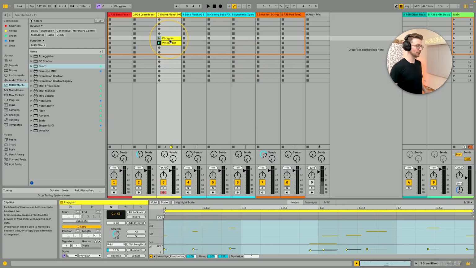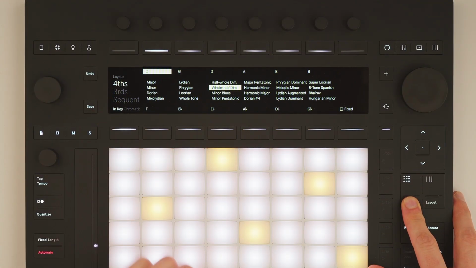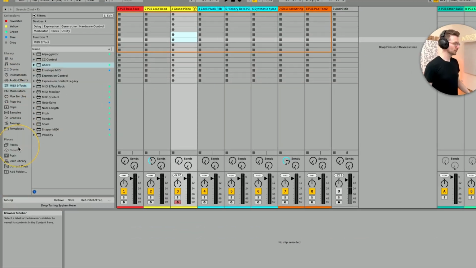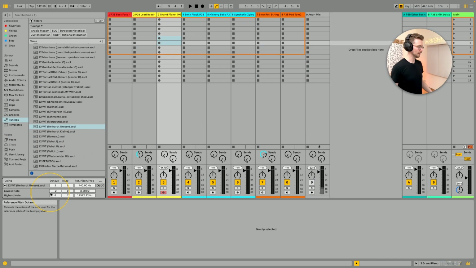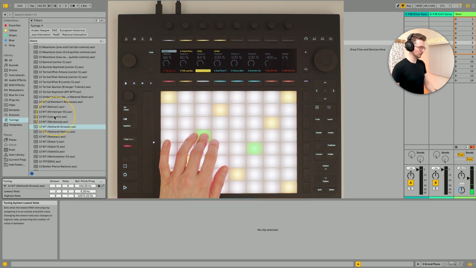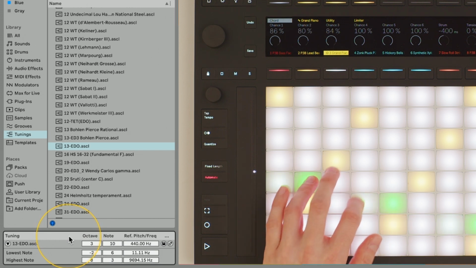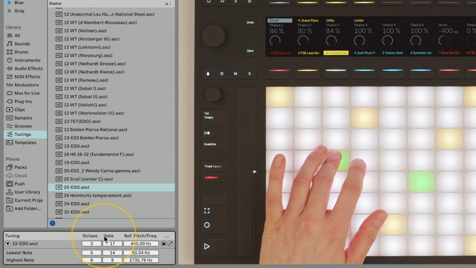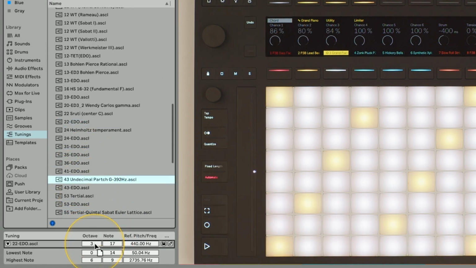While I'm here, I just want to explore a few more tunings because these are really so much fun. I'm going to move Push into, I suppose, In Key and just keep it on major for now, and just pull in a few more of these tunings to see what we get. So let's pull this one in here. Nothing too strange. There we go. That sounds like an old piano. Essentially what we're getting is the ability to have an automatic honky-tonk piano. Perhaps, depending on how you think about things.